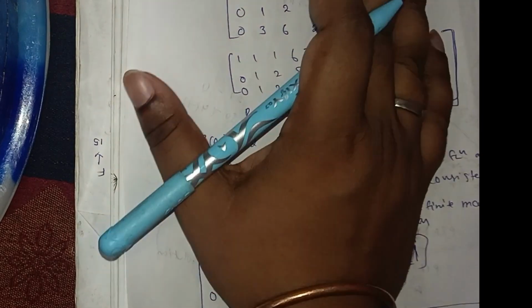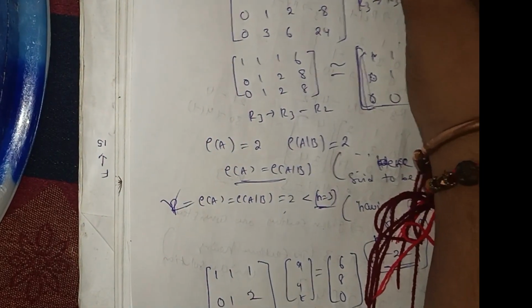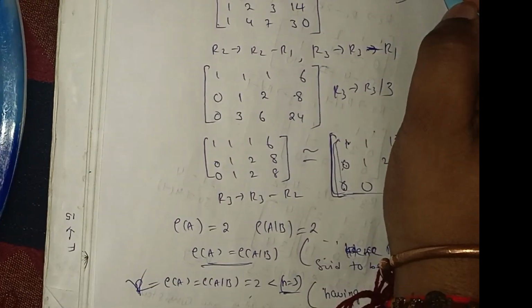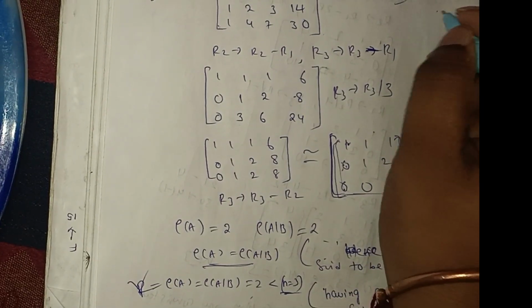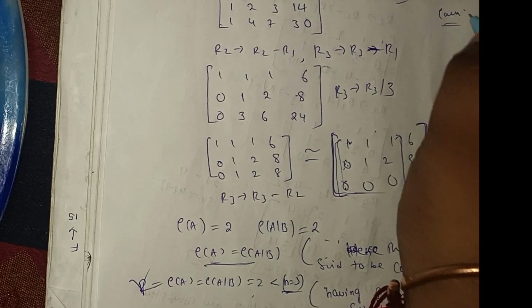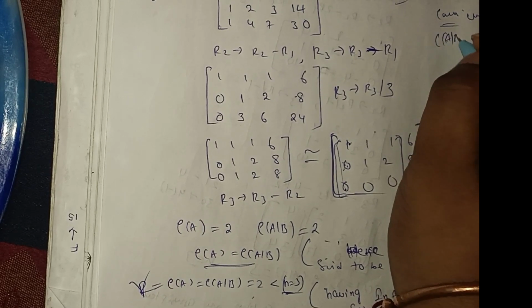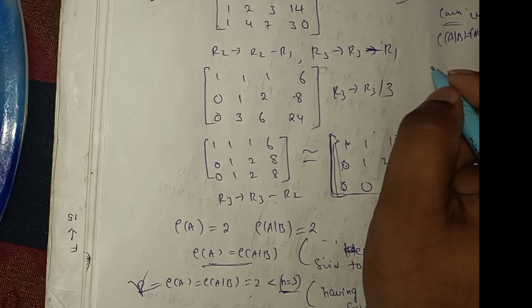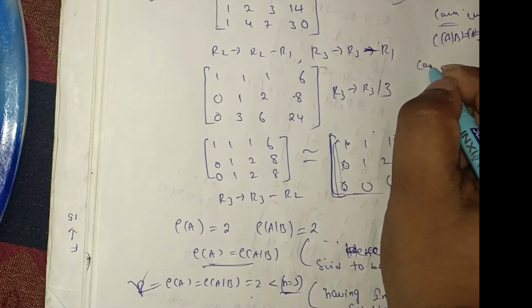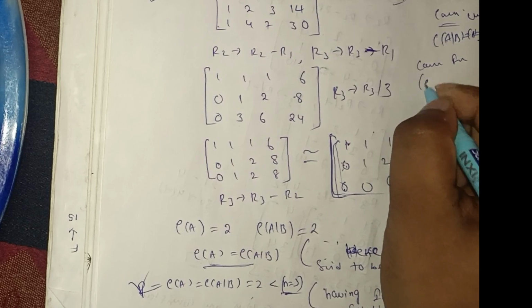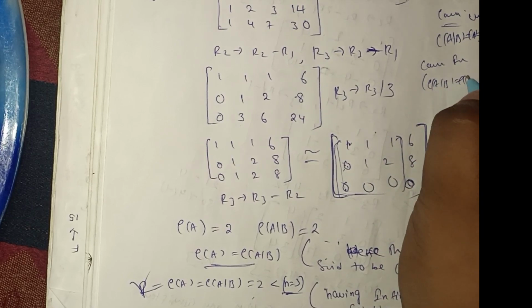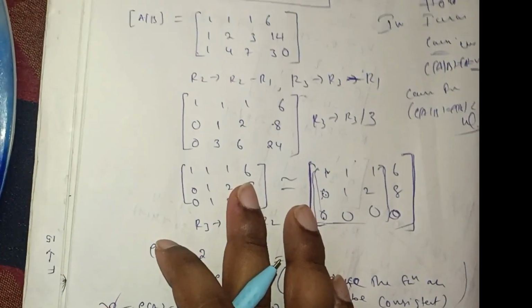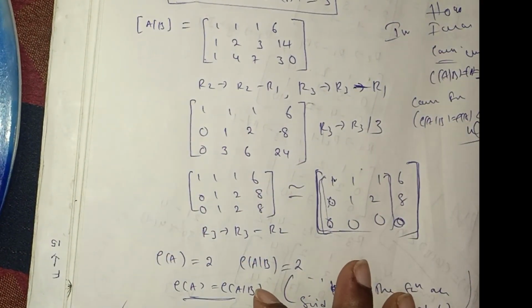With this we have covered inconsistent. First we solved homogeneous, then inconsistent, then consistent with a unique solution, that is rank of A by B equal to rank of A equal to the number of variables. Later in this video we solved consistent equations with infinitely many solutions, that is rank of A by B equal to rank of A but less than the number of variables. With this we have covered the entire system of equations concept.